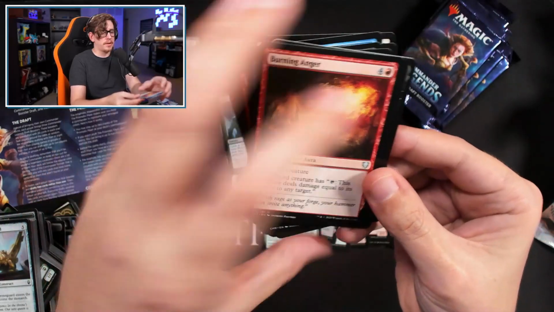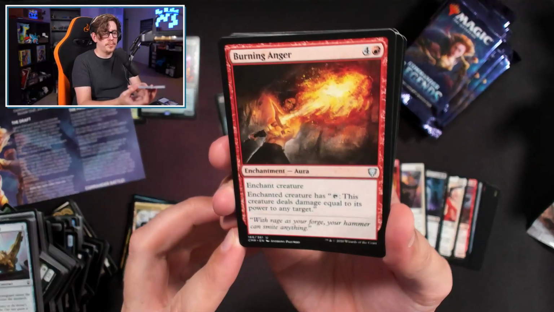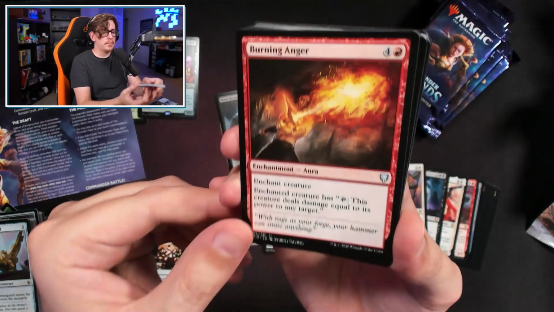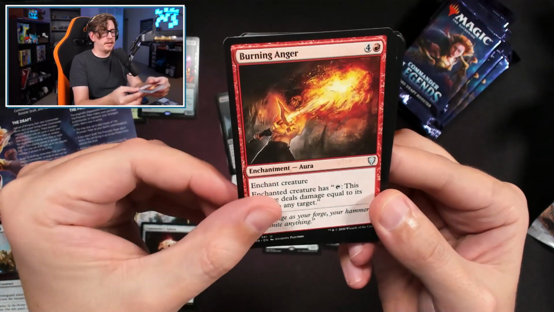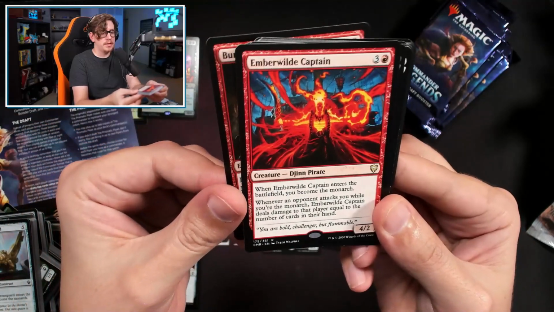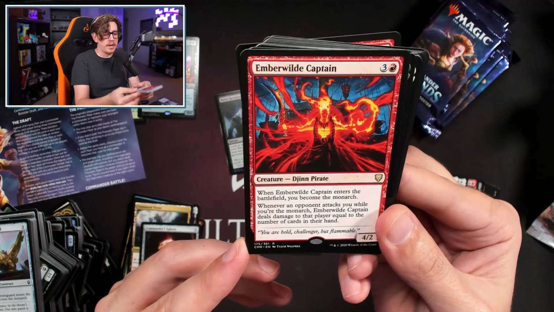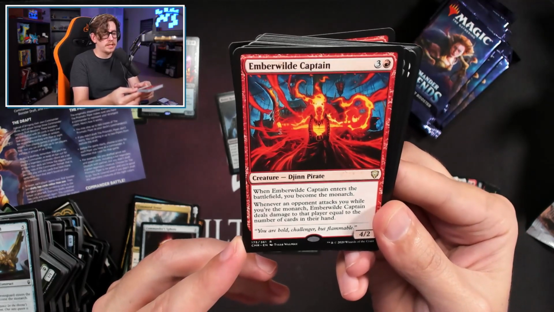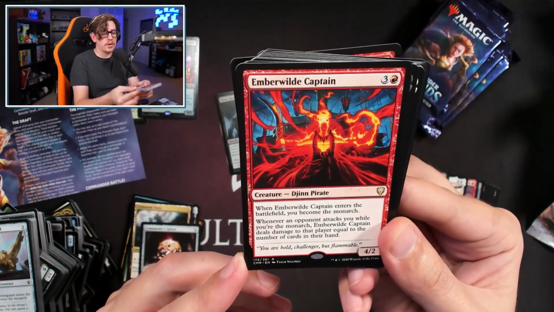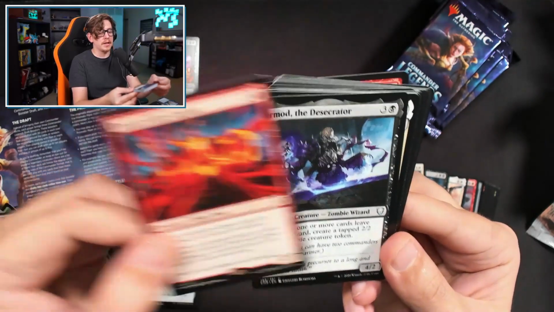I think that's what I like about sets the most when I see them. Like, what am I looking for in terms of flavor? So Burning Anger, pretty good in that if you're running a Power Matters deck, you can boost it up and deal stuff to people. And then Ember Wild Captain. So 4 mana, you become the monarch, and whenever your opponent attacks you while you're the monarch, this card deals damage to that player equal to the number of cards in their hand.